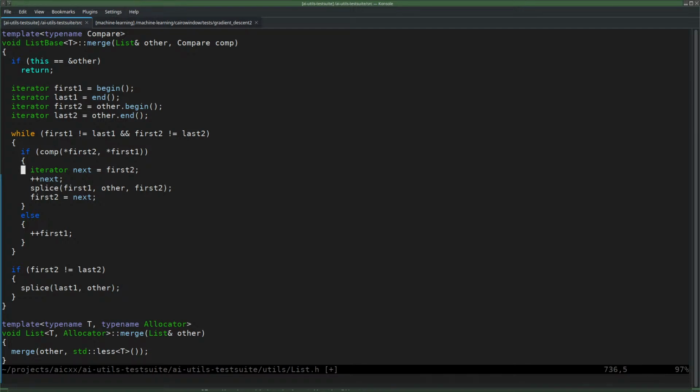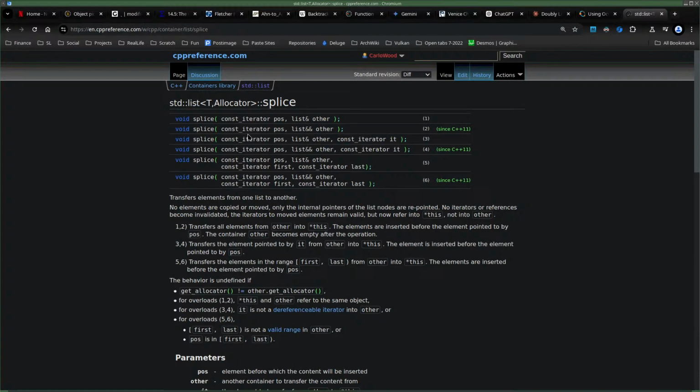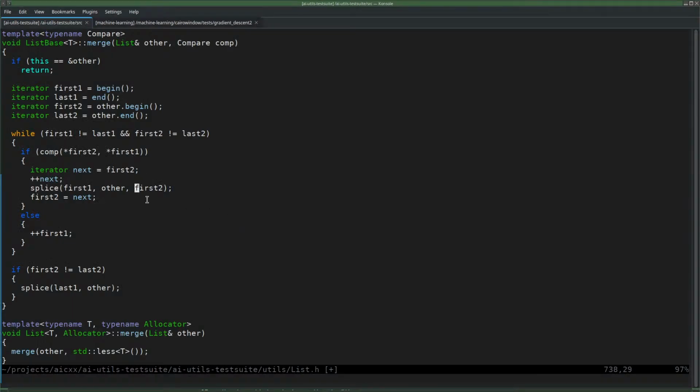Let's see. It makes a copy because first two is invalidated. But it said that nothing is invalidated. No iterator reference becomes invalidated. So first two stays valid, which means that you can just do plus plus on first two. We don't need this at all.